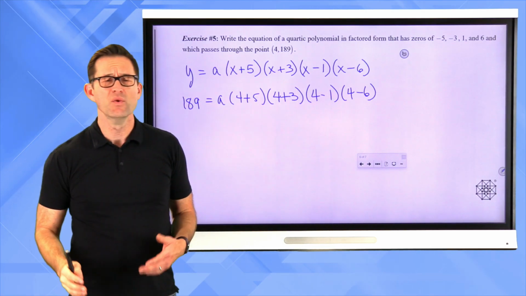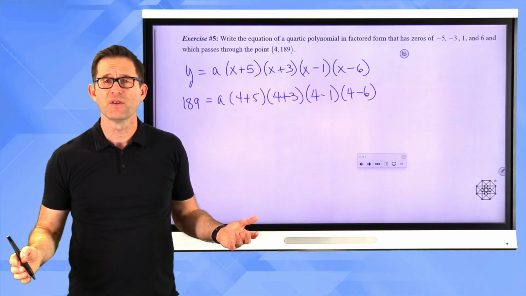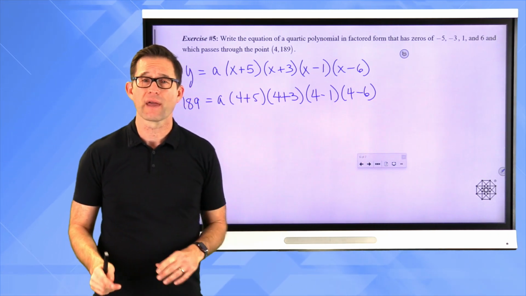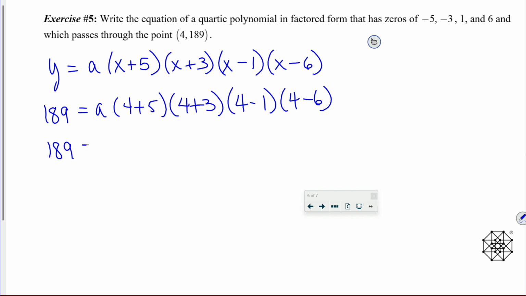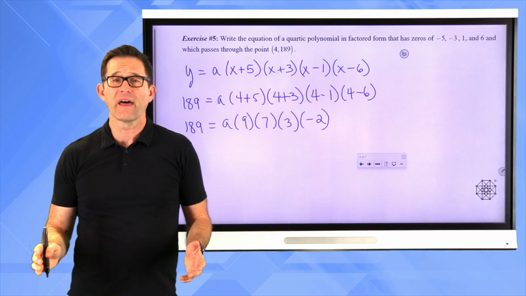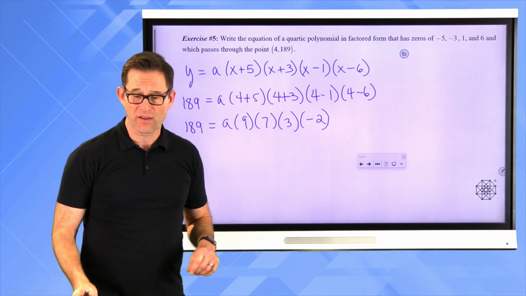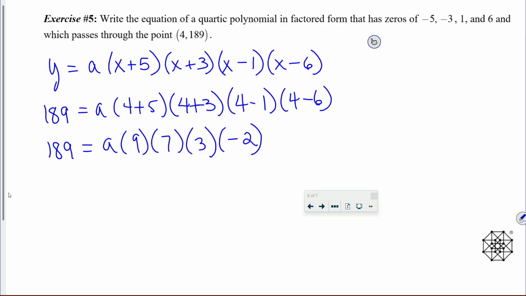Now, how much arithmetic you do on this before you bring the calculator out is kind of up to you. You could literally put this expression into your calculator to figure out what is multiplying a. Or you could go a further step and say I've got a times 9 times 7 times 3 times -2, right? You could do all of that. At some point, you're likely to chuck this into your calculator and find that all of this ends up being equal to -378. So we would have -378 times a is equal to 189.